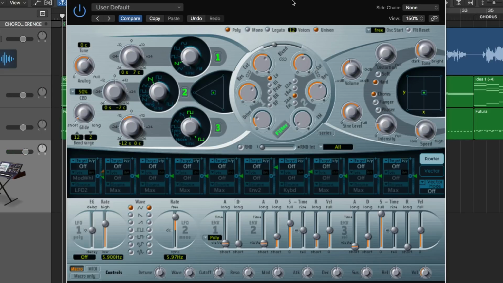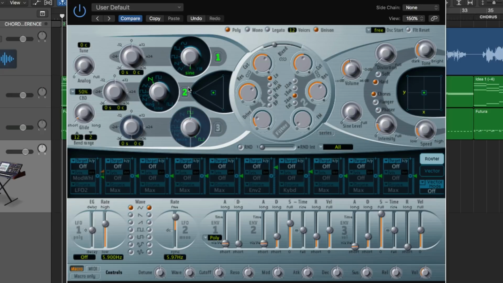And first, let's talk about some modulation techniques going on in the oscillators themselves that we don't even have to use the modulation routers for. So just for demonstration, I'm going to turn off the filter and turn the sine level down. And let's reset the tuning on all three oscillators as well. And I'll turn the analog option down as well. So let's start with just these first two oscillators.